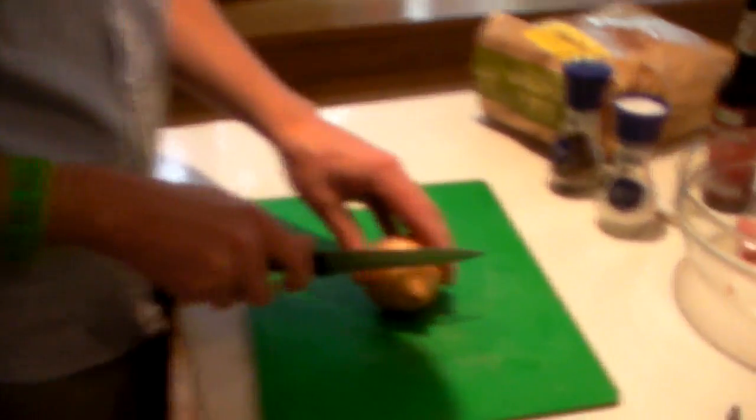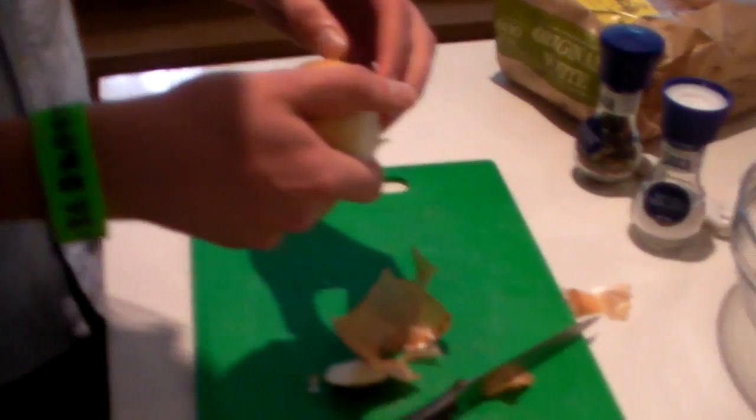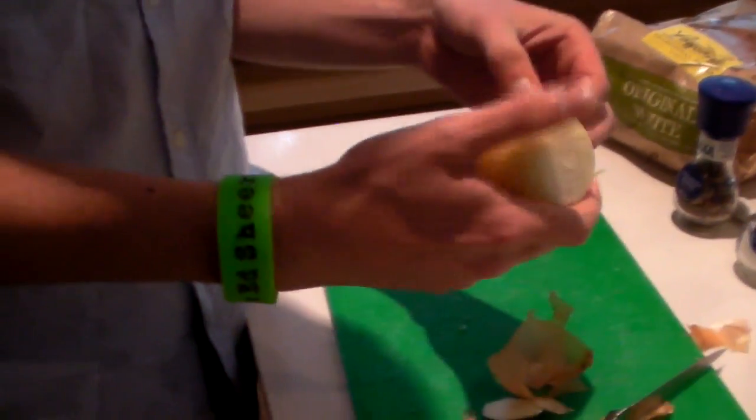Now look at these little bite-shaped pieces, and put all of this into a glass bowl, like this one that we prepared earlier. What's step 3, Harry? Step 3, more cutting. You got this onion here that we showed you earlier? Just a wee little onion. Cut the ends off, as you do for an onion. People know how to cut onions, Harry. You've got to have greasy hands from the bacon. That's mandatory.